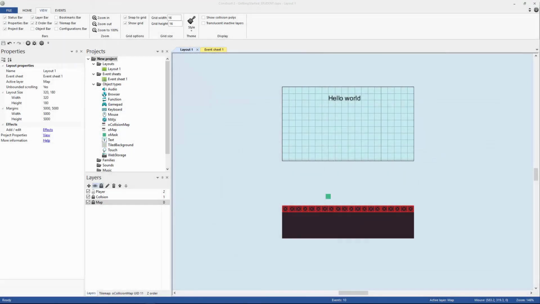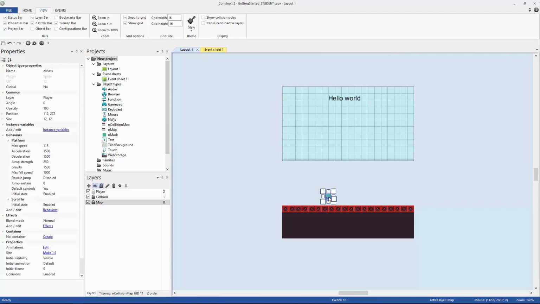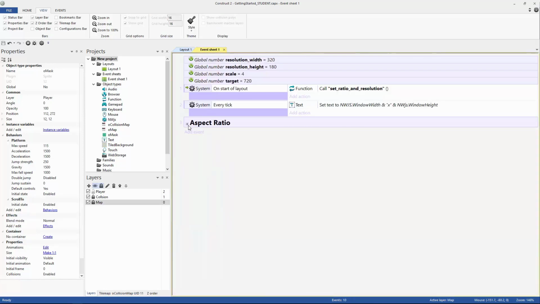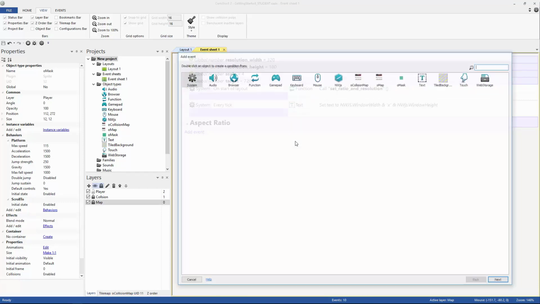Now that we have our player object, we're going to actually use other controls to control it. We want to have the option to use WASD and the gamepad. Construct 2 makes this very easy for us to do, so what we're going to do is go back to our event sheet here, and it's a good thing we grouped our other code here so we can minimize this. And the first thing I'm going to do is set up WASD.